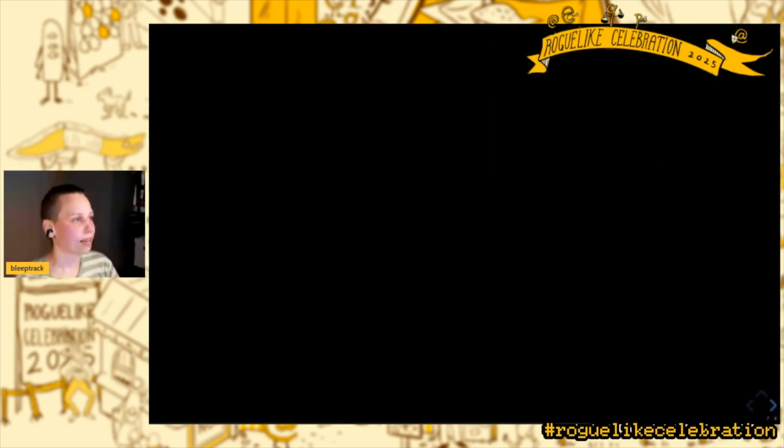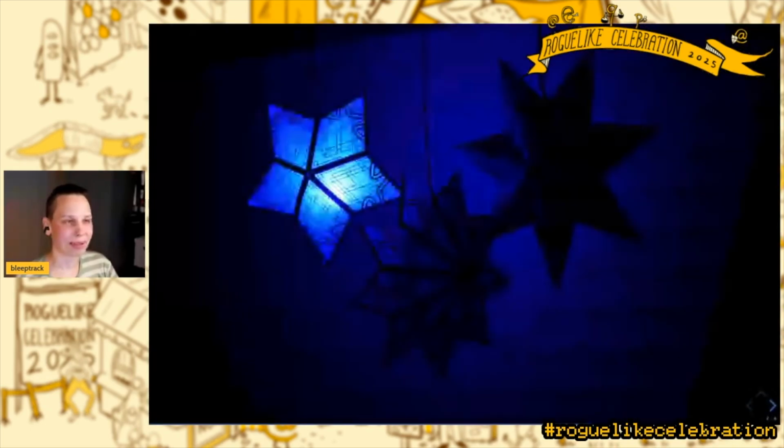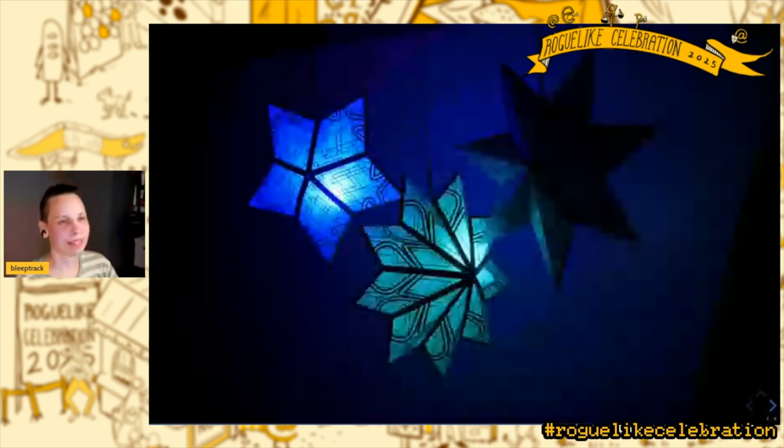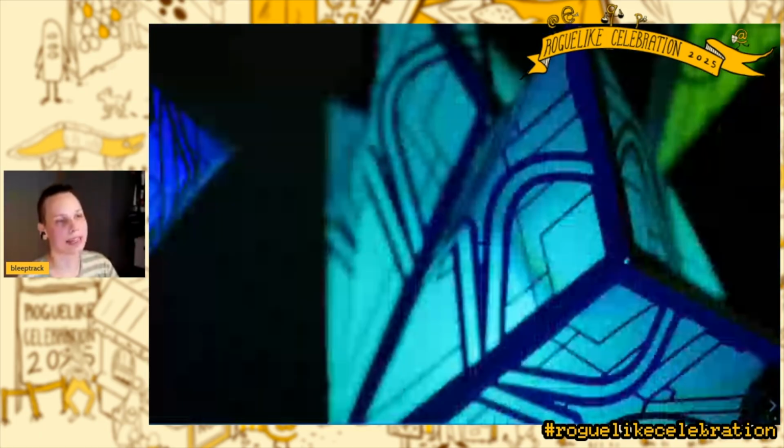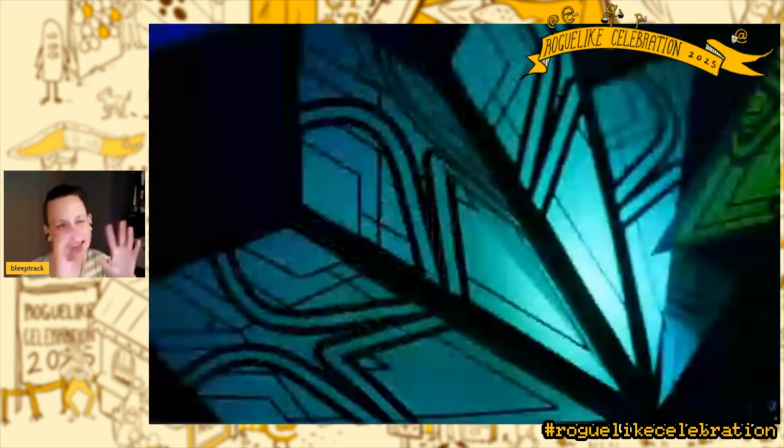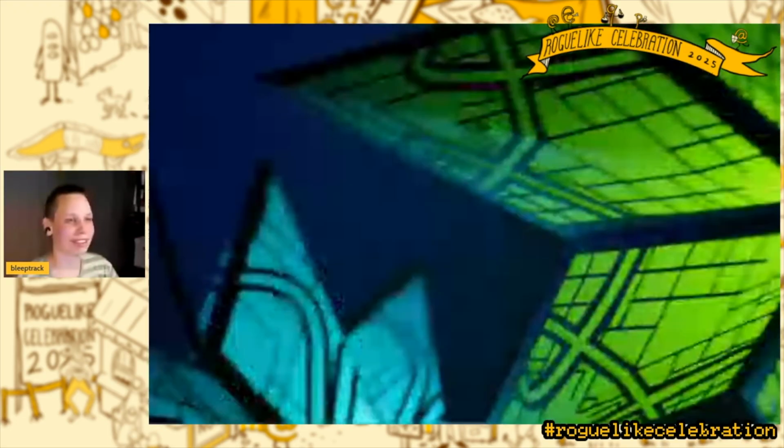So yeah, I think they came out really nice, and this is what they look like in the end when you light them up. Very fun. I did one little RGB LED on the inside, and you can control it by smartphone and set the color and some patterns to make it look like fire or like a candle is inside. So it's very cute and a lot of fun.